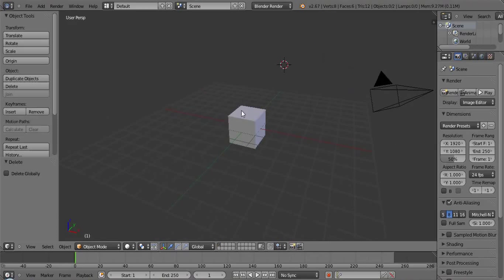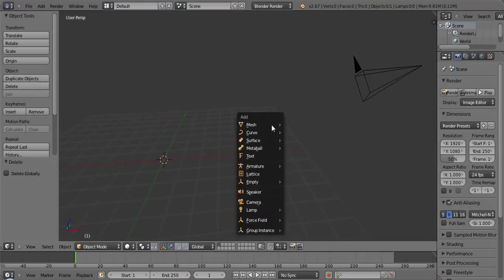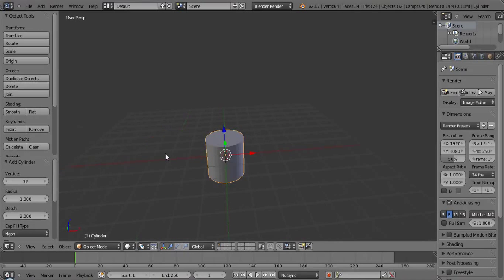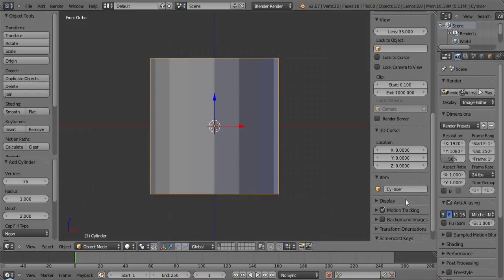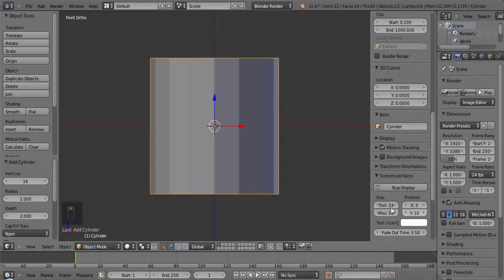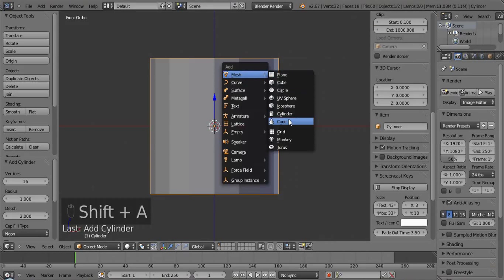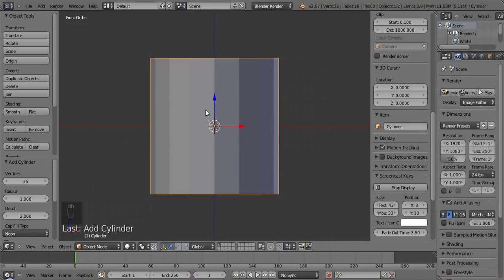So, alright, we're going to start with the default scene, and we're going to get rid of everything, and then we're going to add in a cylinder. So we're just going to make a generic windmill at this point. So we'll drop down the vertices because we don't need that many. So 5, 1, hit the numpad. Then we'll make the text nice and big. Okay, so all I did, Shift A, add mesh, add cylinder, and then I just put it in there, turn down the vertices.